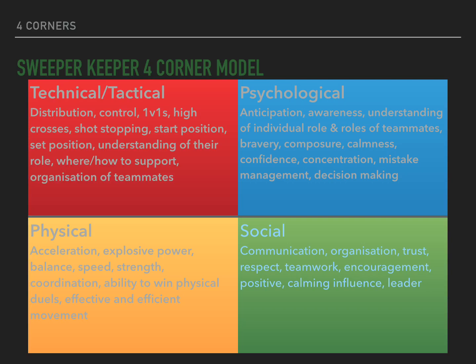Finally, on to social. So being able to communicate effectively and efficiently, being able to organise teammates to ensure good team balance and stability, building trust within the group through your actions, being a respected member of the group through their words and actions, being able to work effectively within a group, helping, guiding and applauding teammates throughout training and games. Can they remain positive throughout?